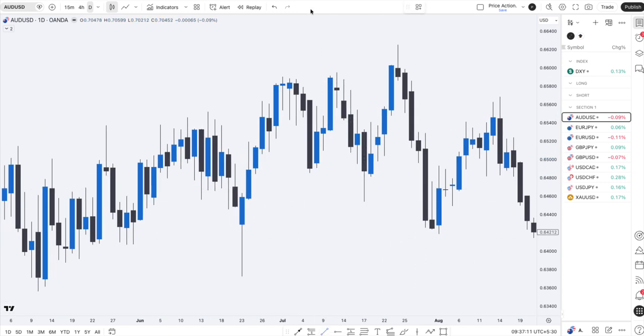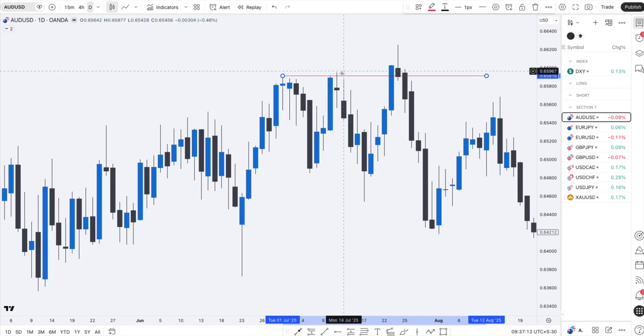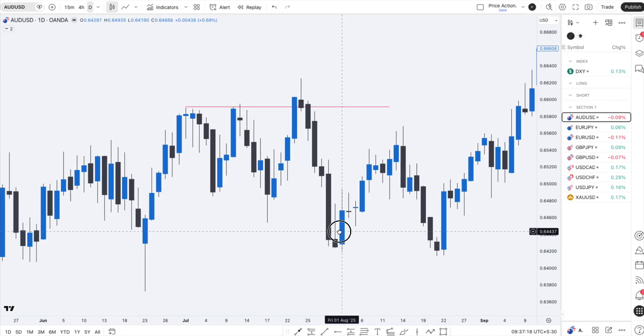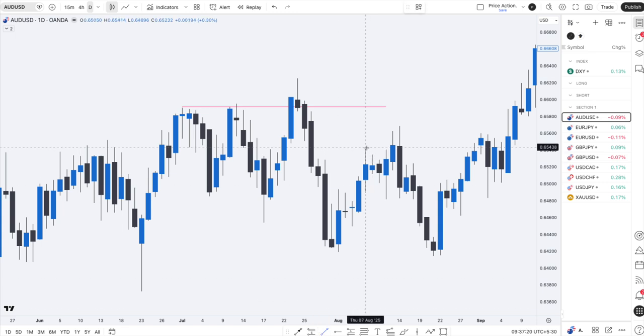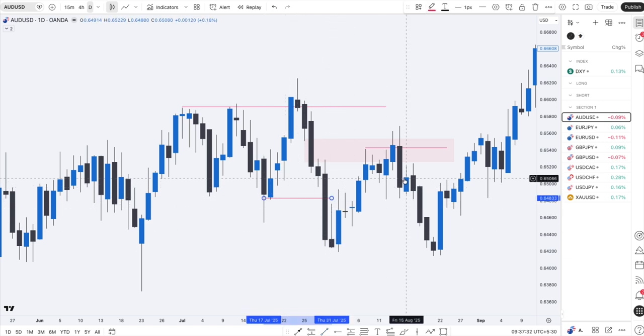There will be examples when price will just come to the swing point and then just dump, continue dumping. But for me, the better trade is somewhere over here. This will be a double top into an FPG. We get a double top. We get a trend shift by this, and then we can sell here.